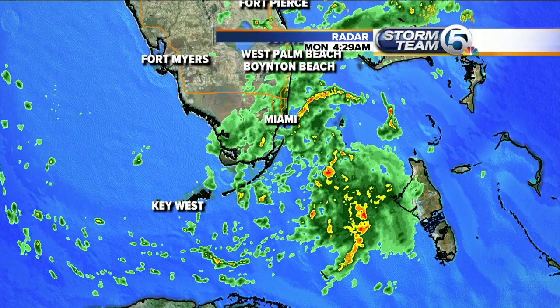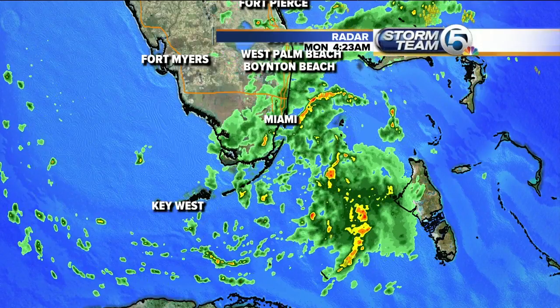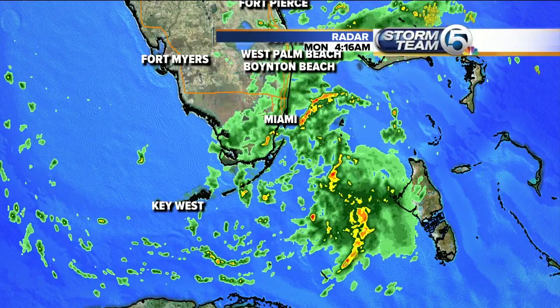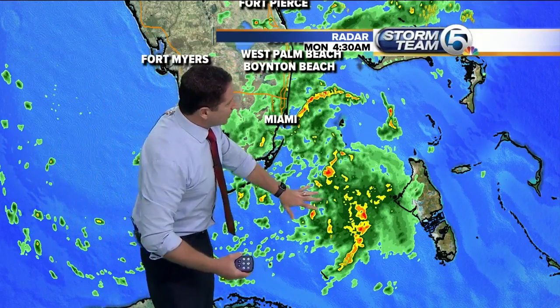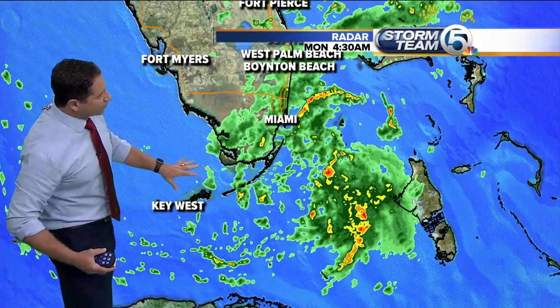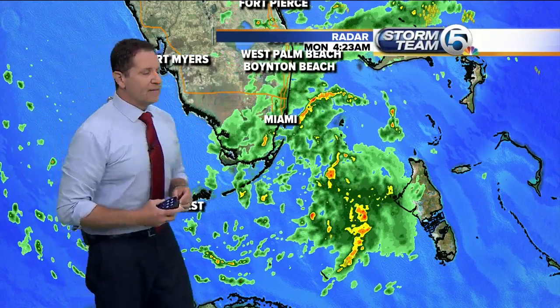On live Viper 5 Max, and we've got quite a few showers and thunderstorms. You can easily see the circulation down here to our south of potential tropical cyclone number 7. It's quite possible this has already become a tropical depression. If so, it would be tropical depression number 7, and that would be moving down to the south through the Florida Keys and eventually making its way up into the Gulf of Mexico as possibly becoming Tropical Storm Gordon as we get into later on tonight and into tomorrow.